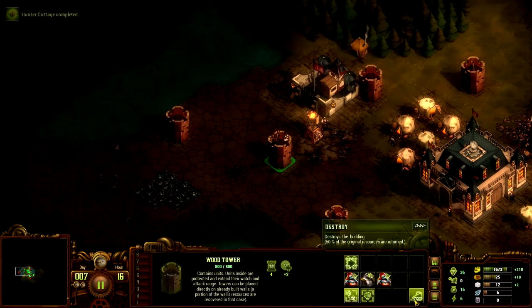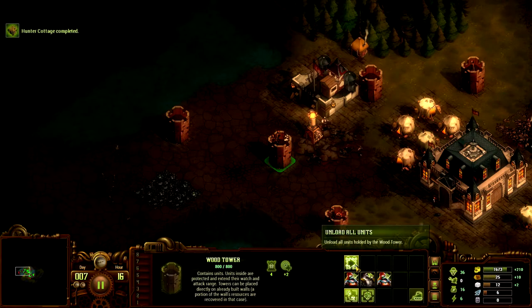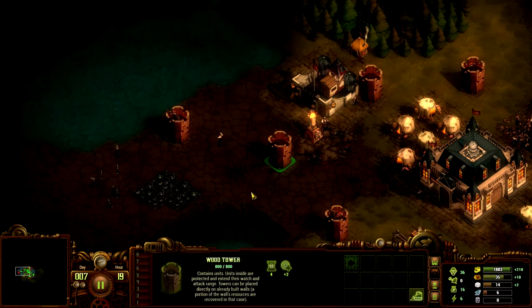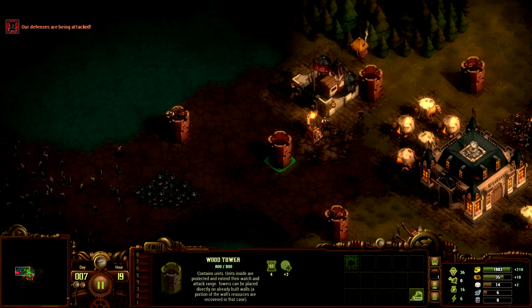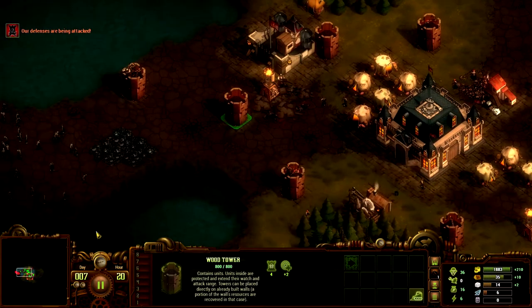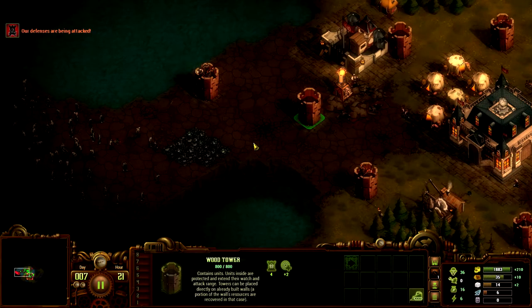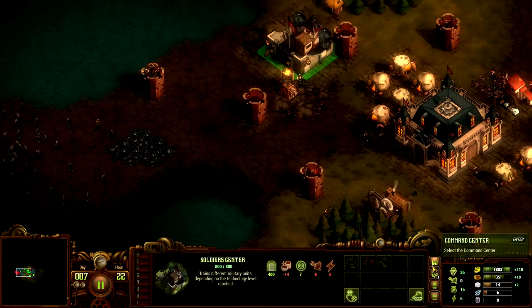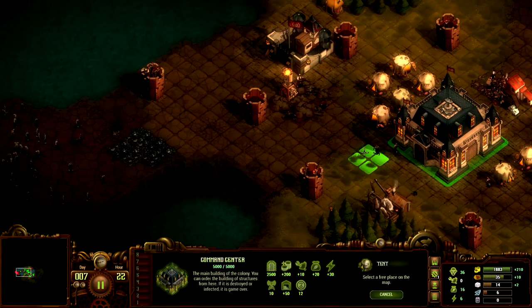Let me pull these three out. Attention. Building completed. How do I pull them all out at once? Okay. And then yeah, check that out. They are trying to break through. Where? Where? Holy crap, they just kind of moved down this way. I need more workers, like yesterday.